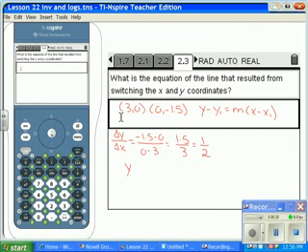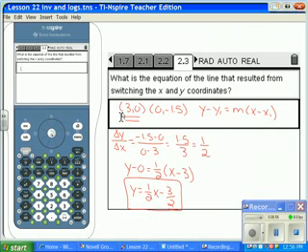Our next step is to plug in the rest of our information into our equation, and we want to use the point that's going to be the easiest for us to simplify. So we're going to use this point here. You get y minus 0 equals 1/2 times x minus 3. When we distribute this out, you should get y equals 1/2 x minus 3/2. This is our inverse, the line for the inverse.